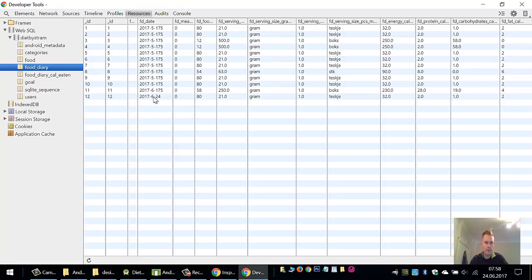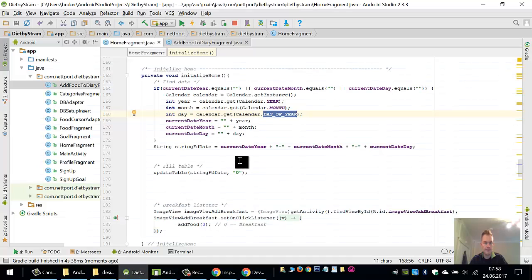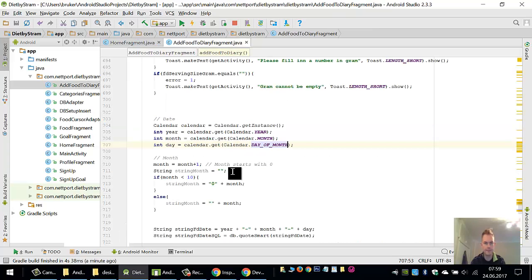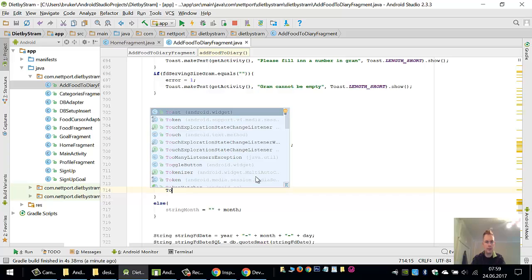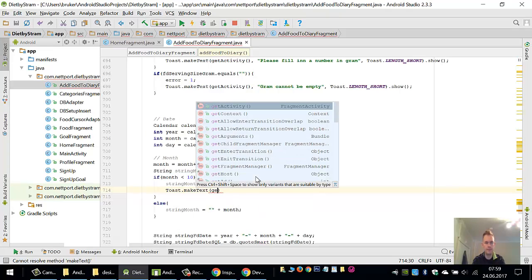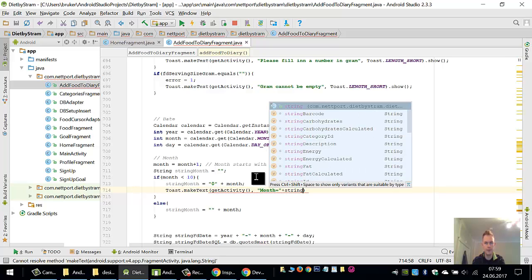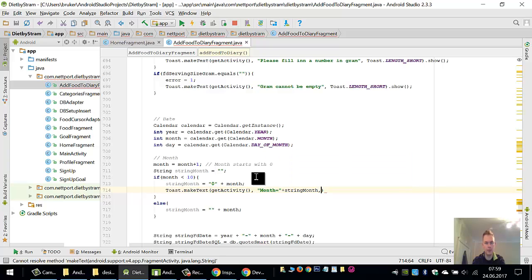It looks better, but we still have to have 0. So I just want to print what we are doing here.